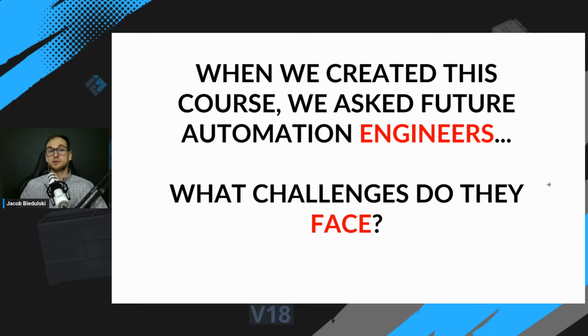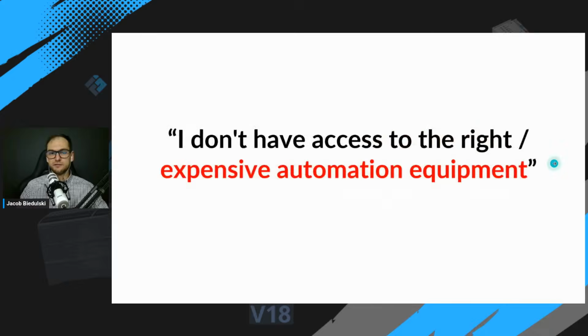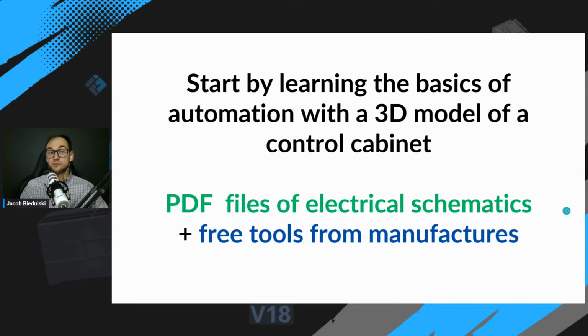When we created this course, we asked future automation specialists what challenges they face. And most of them said, I don't have access to the right, expensive automation equipment. So our advice is to start by learning the basics of automation systems with a 3D model of a control cabinet. In our course, you will get a PDF file of electrical schematics plus free tools from equipment manufacturers.